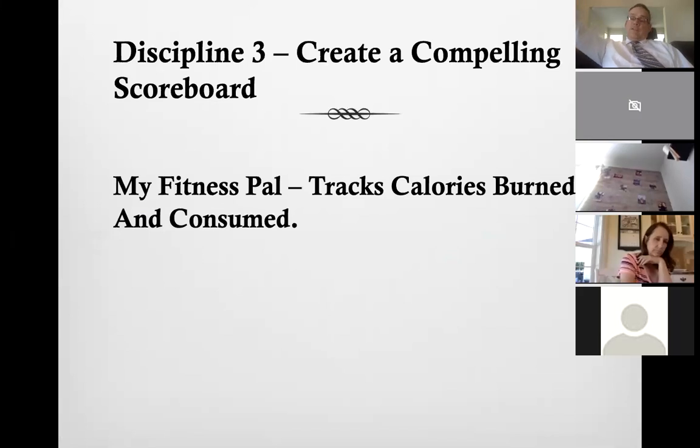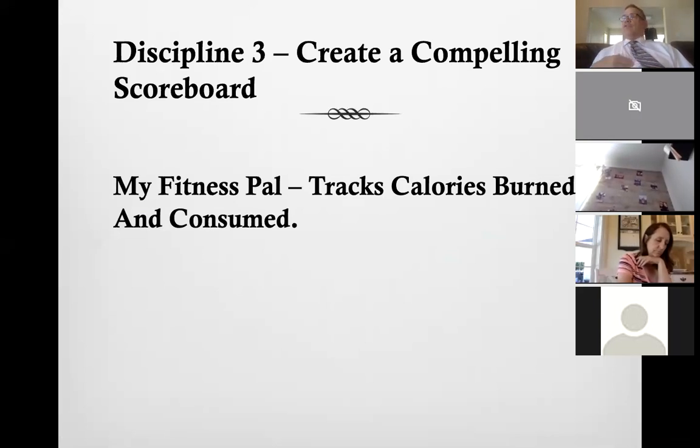And I might change that every day. Every time I have a fluctuation, I will update it. And then on the scoreboard, I'm going to put my lead measures. I exercise 60 minutes a day and burn 700 calories. I ate this, whatever, and this is the amount of calories I consumed.